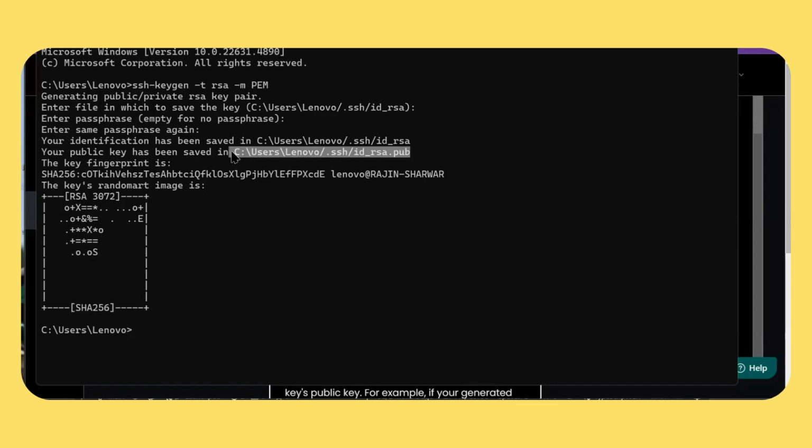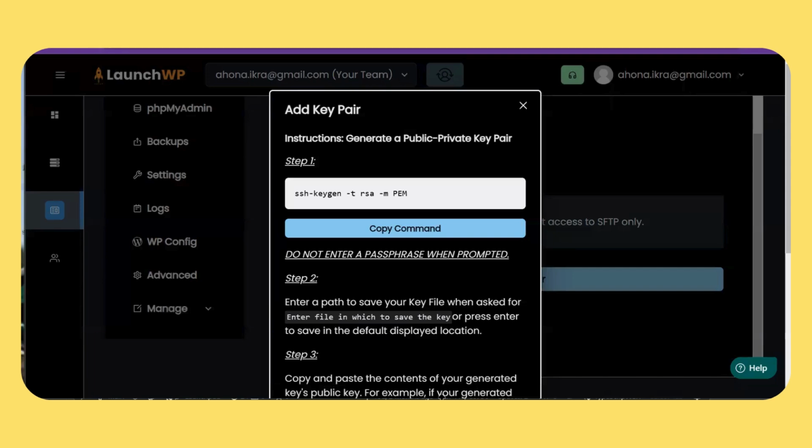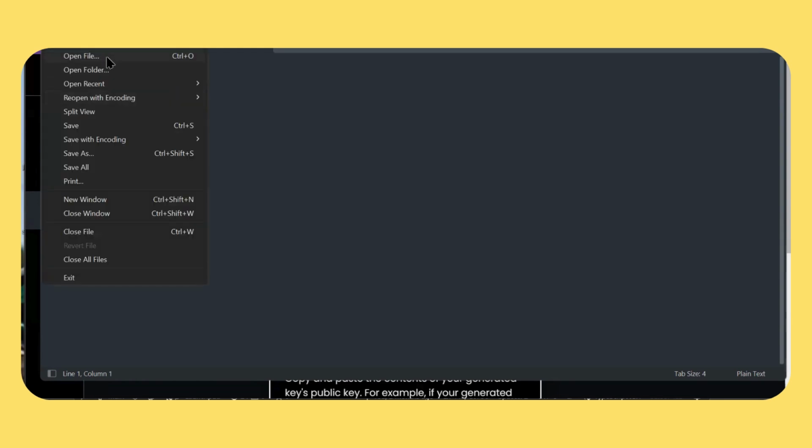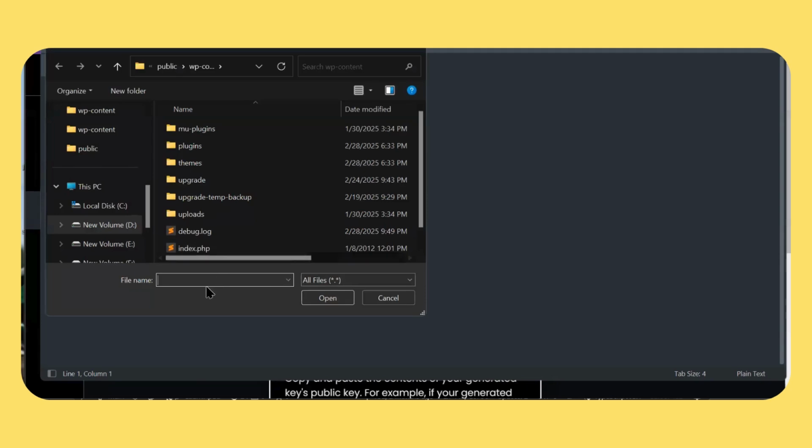I'll copy this path and come back. I'll open up a text editor; I'm using Sublime for this example. You can also do it via the file manager. I'll click open file, and over here I'll enter the path, replacing the slashes.